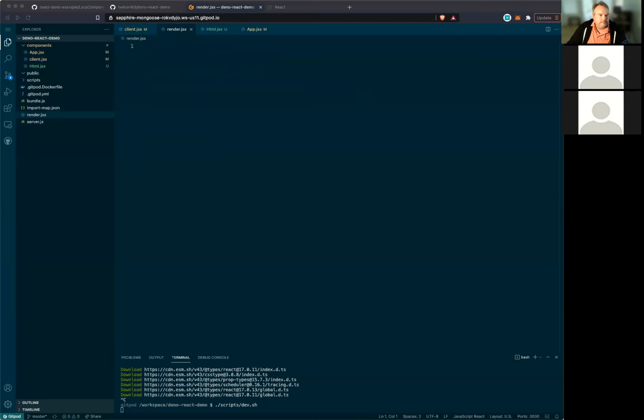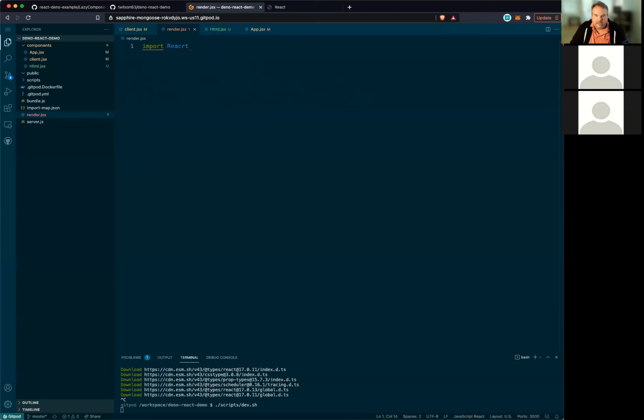So the nice thing about Deno is Deno compiles your JSX. It compiles it as part of its runtime, just like it compiles TypeScript. So you don't need an extra way to compile your JSX or convert your code, you don't need Babel or things like that to transpile.